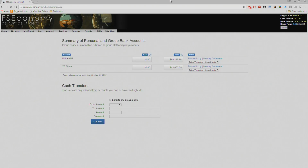I can't remember, we looked last time. I think it was like 280 we want to get to or something. Maybe it was 180. I think it was more around 250, 280. Try and get a Baron or something maybe. I don't know. It's still a small plane, although it does seat more people. I don't know if that's a very popular plane though, really, because you got to think about that as well, because you want people to rent it. Although we can fly more people as well, that does really help us as far as a group.